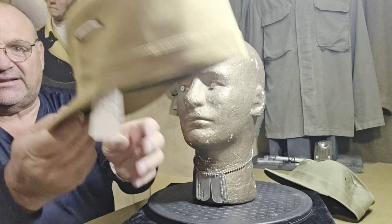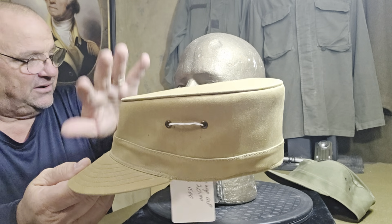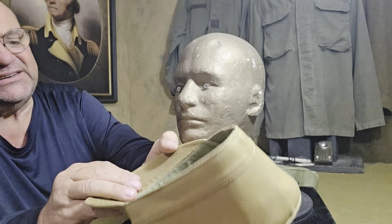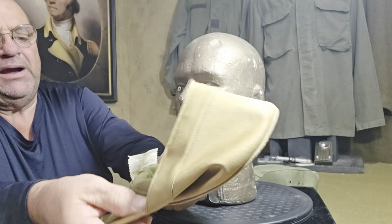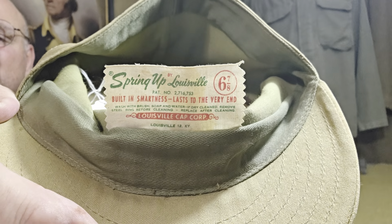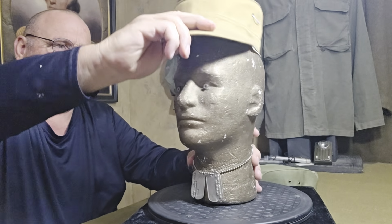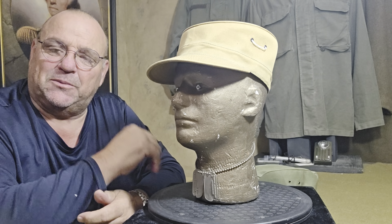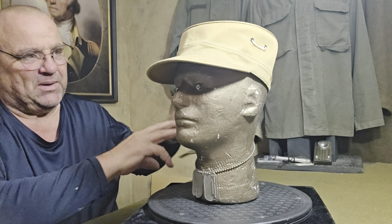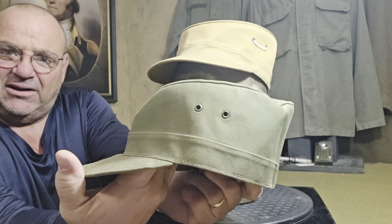Now let's take a look at this. This was the cap that started it all, that the Army copied this hat off of. But this is an original spring Louisville type hat right there. And this was probably a cap that General Ridgway, I'm sure, probably wore one of these original spring type caps, and then the Army liked it and they began to make these and sell them in the PX.